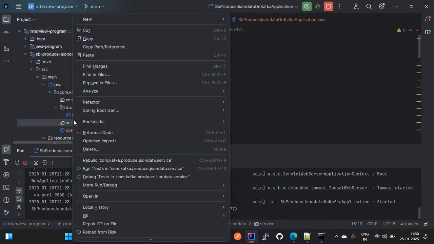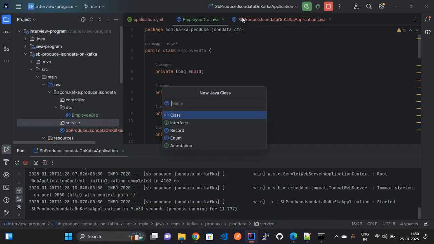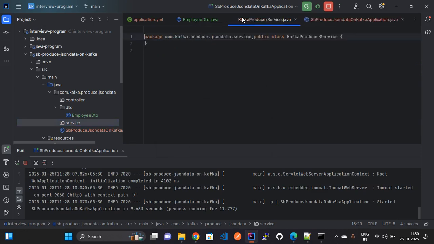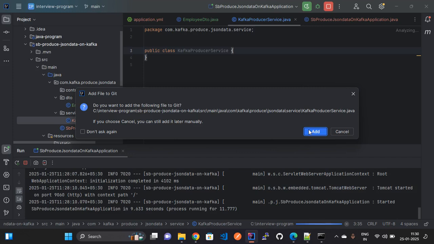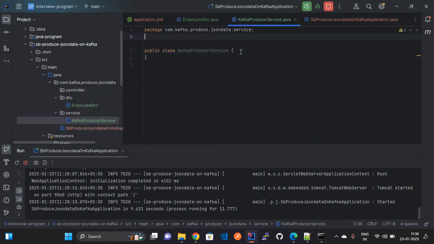Go to the service package here, create KafkaProducerService. Now going to add the @Service annotation on the class level.